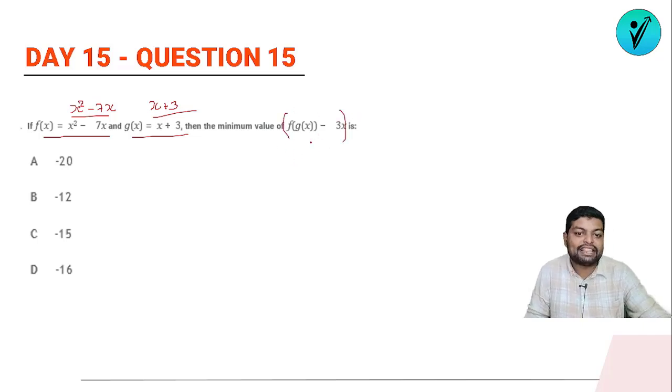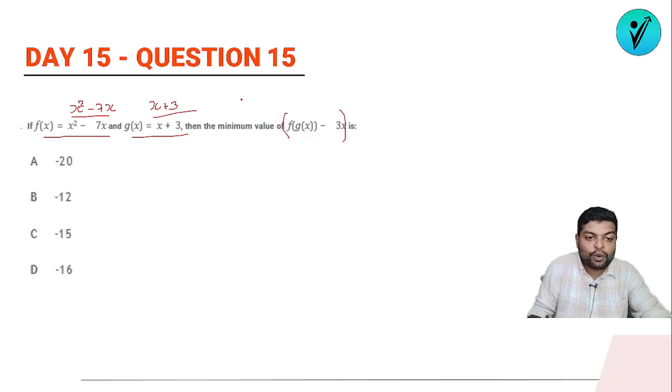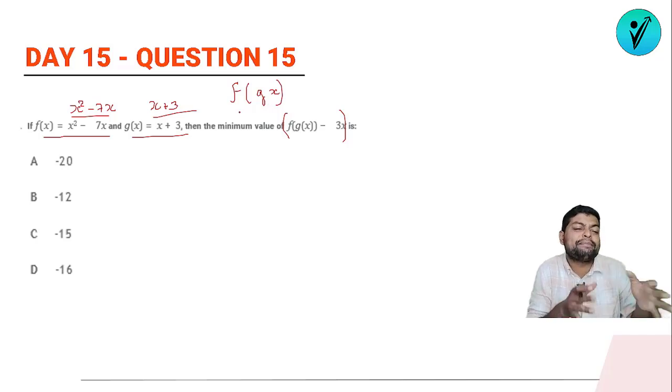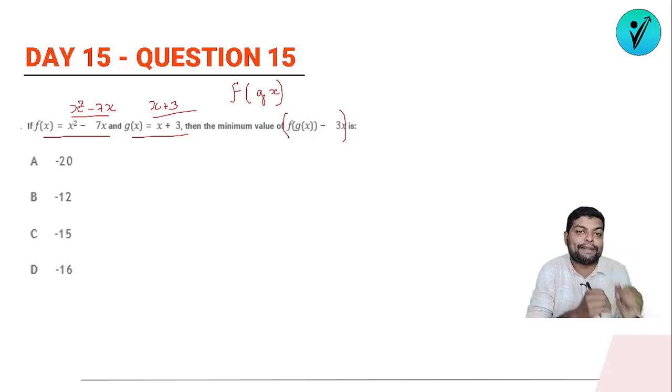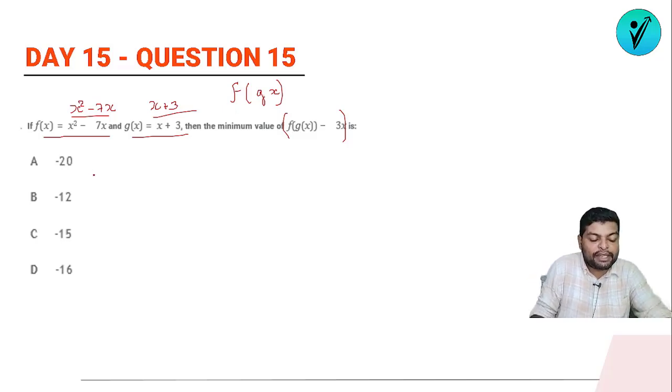Now, before we get the minimum value of this, first of all, let's get what will be the value of f of g of x. Now, what do you mean by f of g of x? जैसे आपने क्लास में पढ़ा होगा, if you are taking maths, तो fog, gof, gog, ये सब आपने पढ़ा होगा, right? So, what do you mean by f of g of x? F of g of x का मतलब क्या है? That instead of x, I'll be using g of x. और इन लेमन्स लैंग्वेज अगर मैं बोलूं तो कहीं भी अगर आपको x दिखे, सिंपली रिप्लेस दैट x विद g of x. यानी इफ आई हैव टू गेट f of g of x, सो व्हाट इट विल बी?